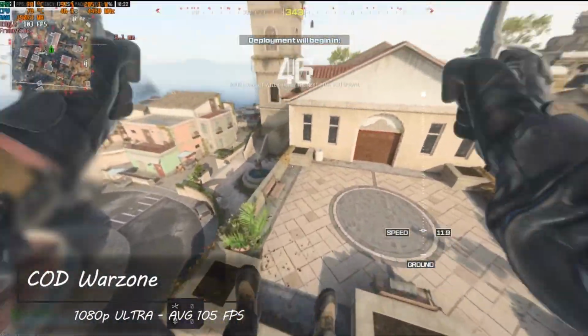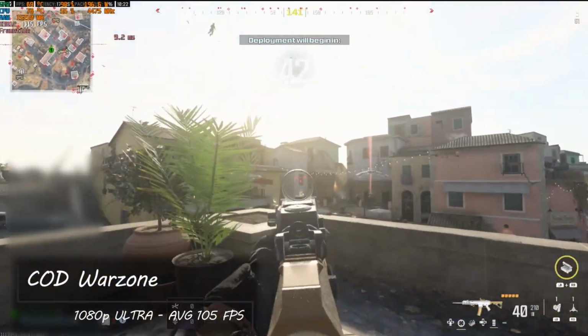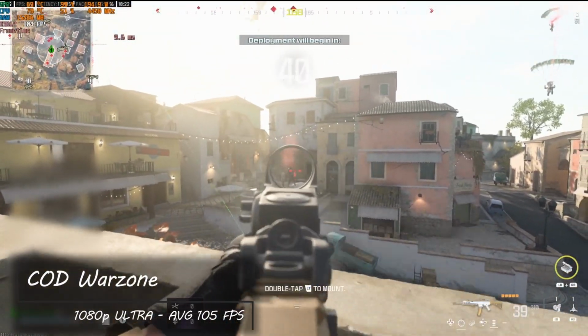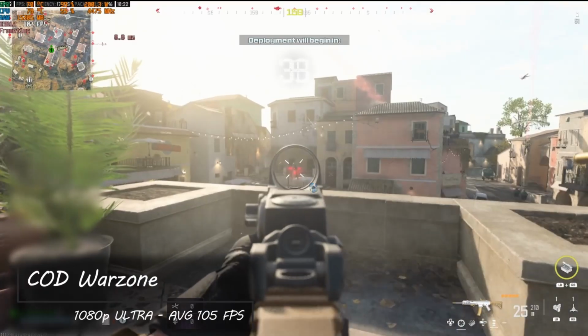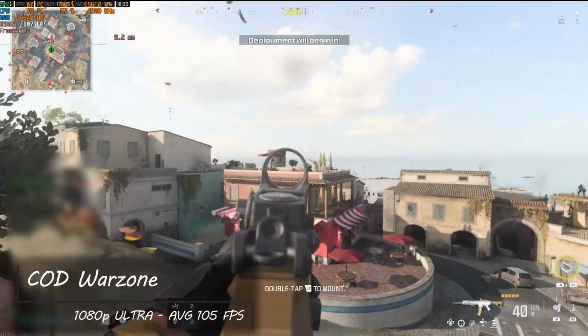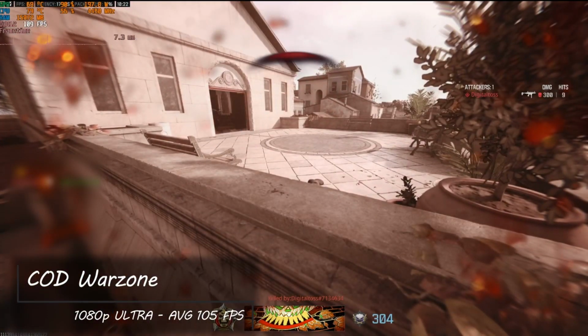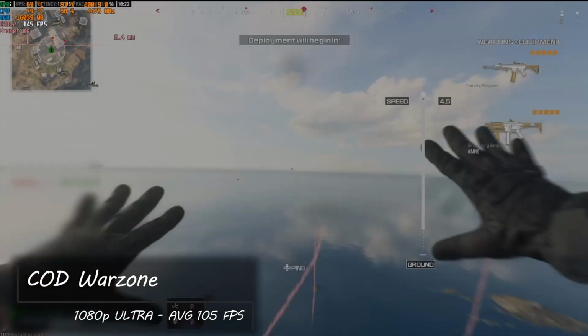Next, let's check out some multiplayer titles. Although Call of Duty Warzone can be played on 1440p resolution, I have opted for 1080p ultra settings for an average of 105 FPS.